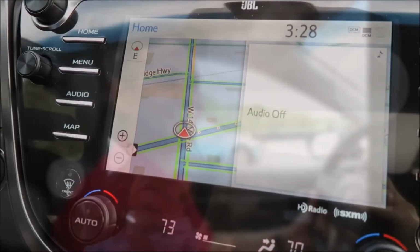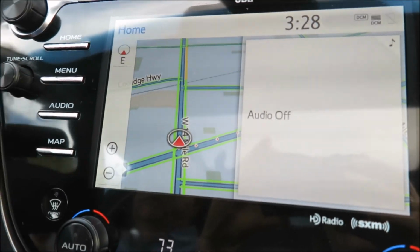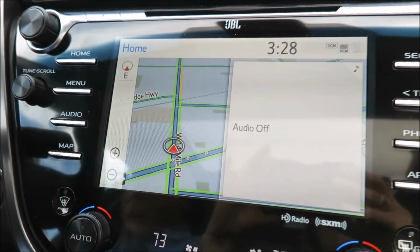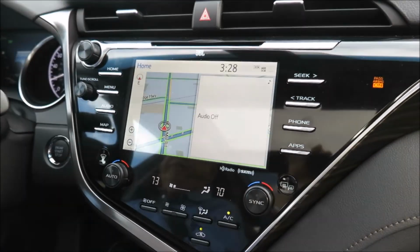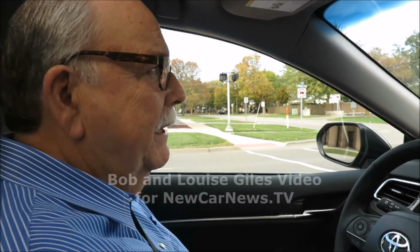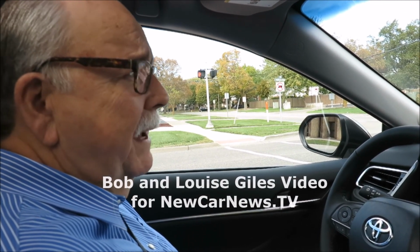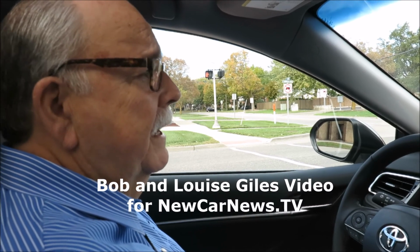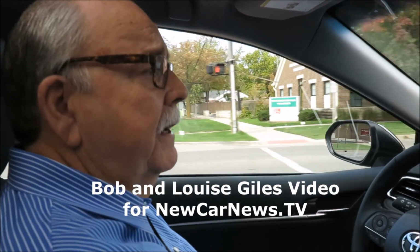Thank you. So like Chad says, there's a lot of things inside this vehicle that make it actually a wonderful vehicle. The 10-inch color display, which is standard on the V6 models. Bird's eye view camera when you're backing up, it's wonderful. The blind spot monitor and the rear cross traffic monitor that will give you a beep if you're backing out of a driveway in kind of a blind area. It'll tell you a car is coming, which is amazing. So if you're looking for a really nice passenger car, fully loaded, just great value for the money, you might want to think about looking at the 2018 Toyota Camry. It's a hot one.